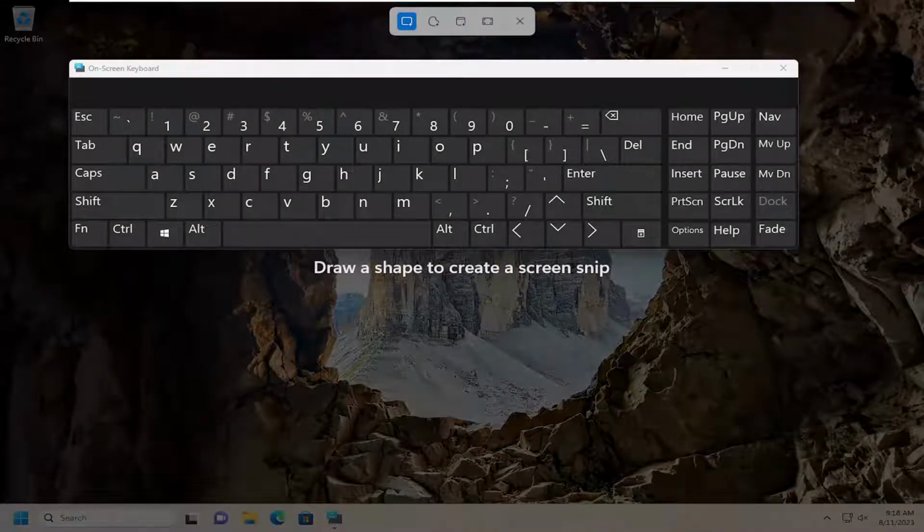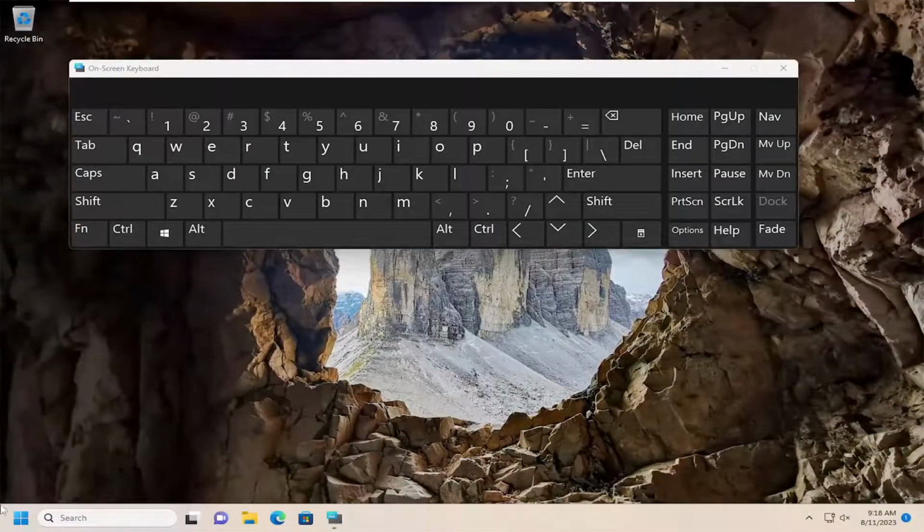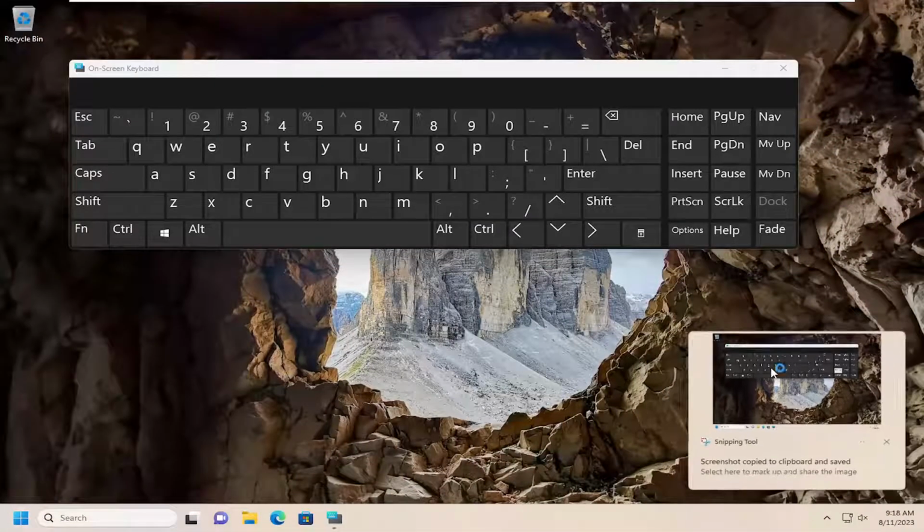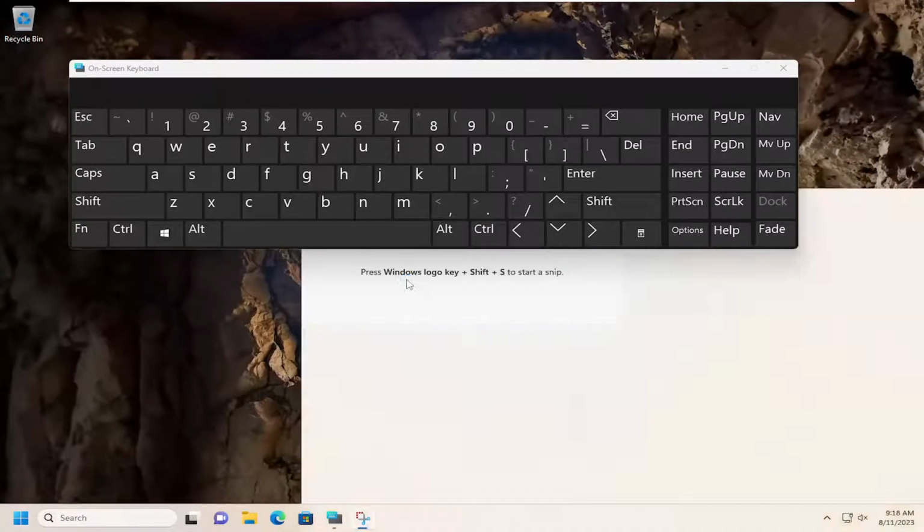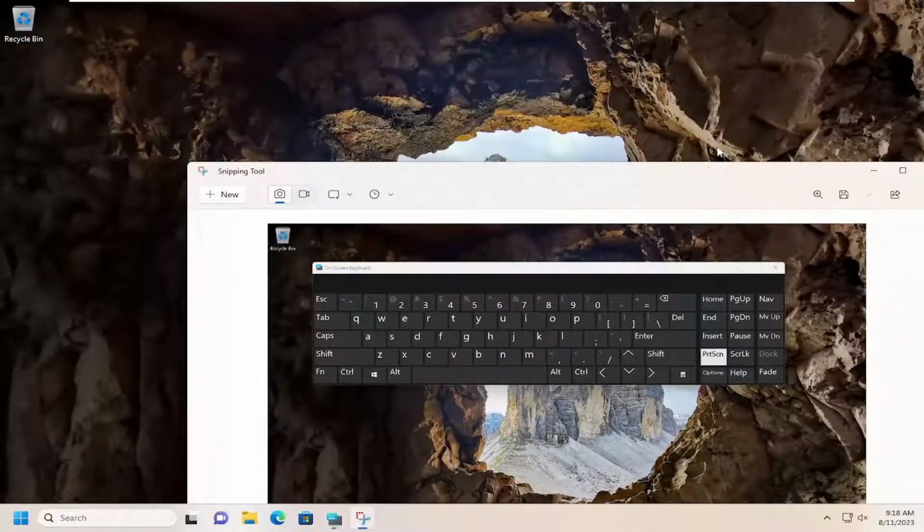And then you can go ahead and actually create a screen snipping. Or you can select one of the buttons up at the top here to select free form mode. You also have the option to do a windowed mode. So if you have a specific window you want to take a screen clipping of, you can do that. Or you can also just select the first option, which is rectangular mode. So pretty straightforward process on that, guys. And it has been saved to your clipboard. So again, pretty straightforward process here.